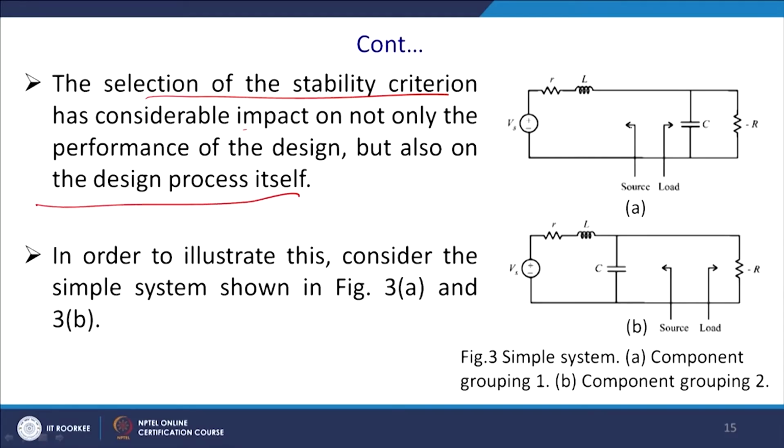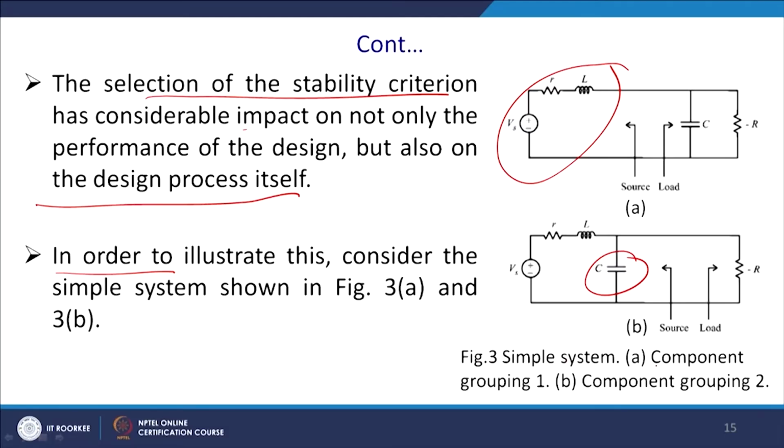So, if you look from this side, this will be the source side and this will be the load side. And now, what happened? We have grouping the component. So, you have transferred this capacitor this side and see what will be the change occurring. And in order to illustrate the above statement, consider the two systems, that is the source side impedance and the load side impedance, A and B.